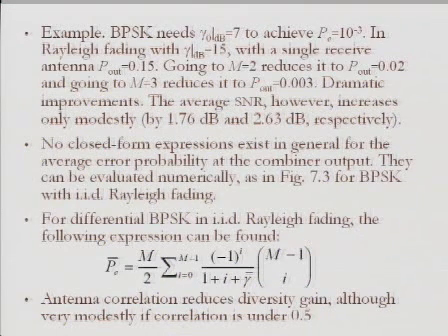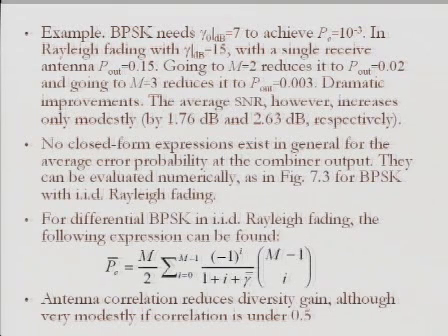Now, the fact that the array gain doesn't grow much doesn't mean that the outage probability doesn't improve, because the outage probability is not determined by the average. It's determined by the worst cases, right? It's determined by the really bad fades. So even if the average doesn't get much better, the really bad fades do improve a lot. In other words, if you have M antennas, the chances that all of them are simultaneously in a really bad fade are very small. So the improvements are going to be much better in terms of outage than in terms of averages. And in fact, that's the case, right?